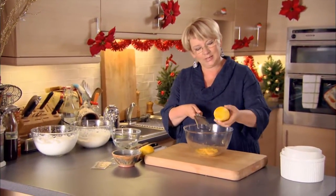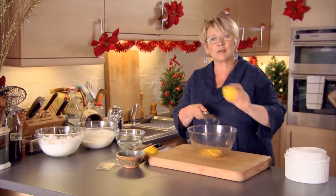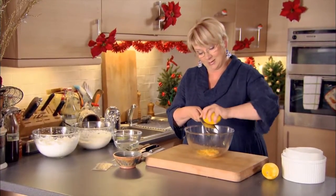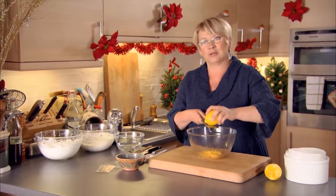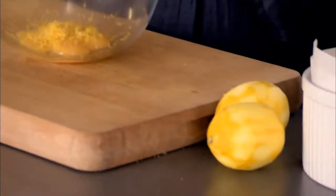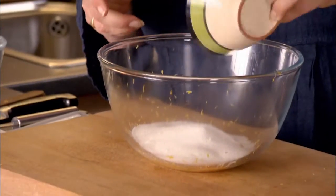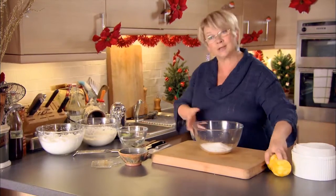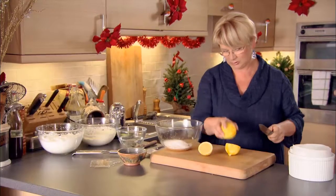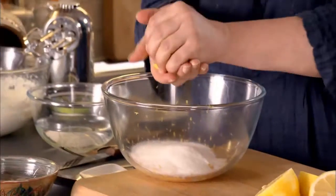We would have little silver balls, little yellow comfits, flaked almonds — you name it, it went on the iced lemon soufflé. It was such fun and kept me out of the way for five to ten minutes! So what we've got: egg yolks, lemon zest, and I'm going to pop in some sugar, then add the actual juice of the lemons — just squeeze this in.